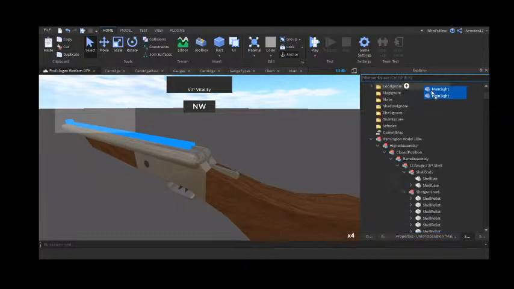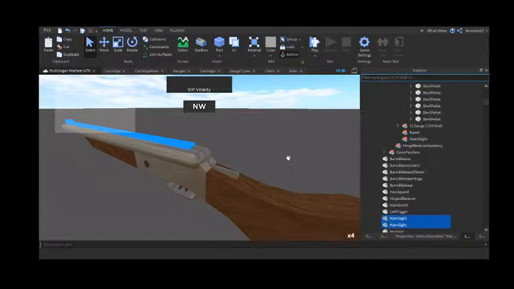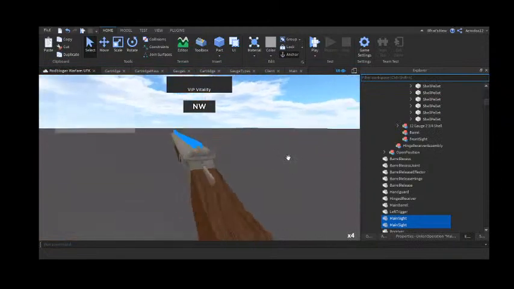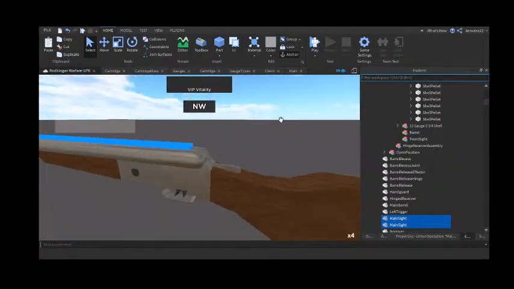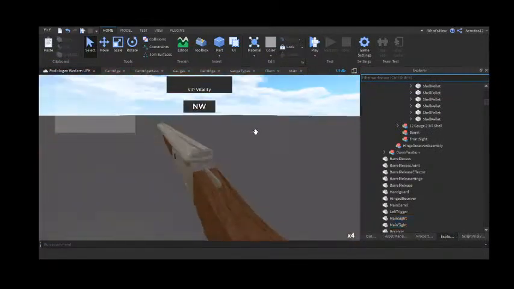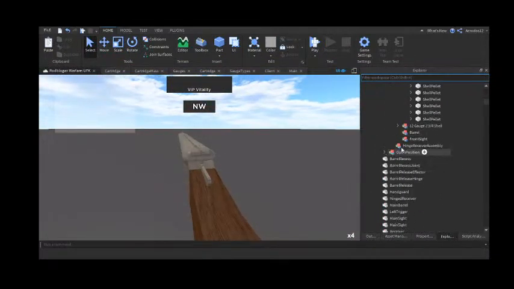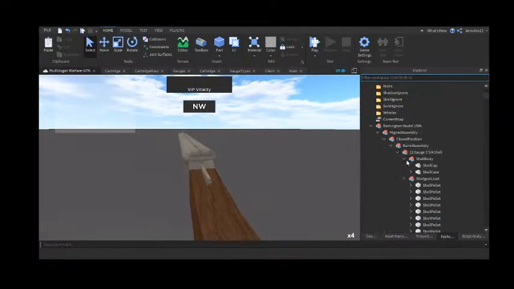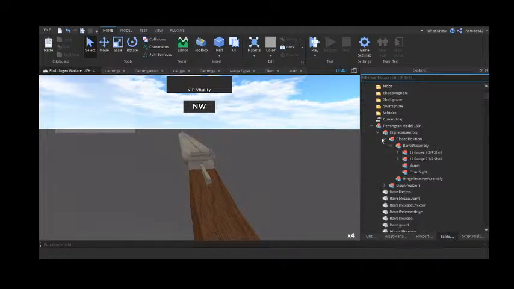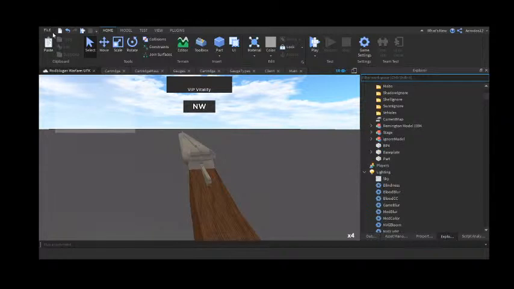So now I take that out and put that up here. As you can see, the rig looks good. And now, the next thing I'm going to do, we'll keep the open position as a reference. But the next thing I'm going to do is just close this up and save to Roblox. So now, that is it.